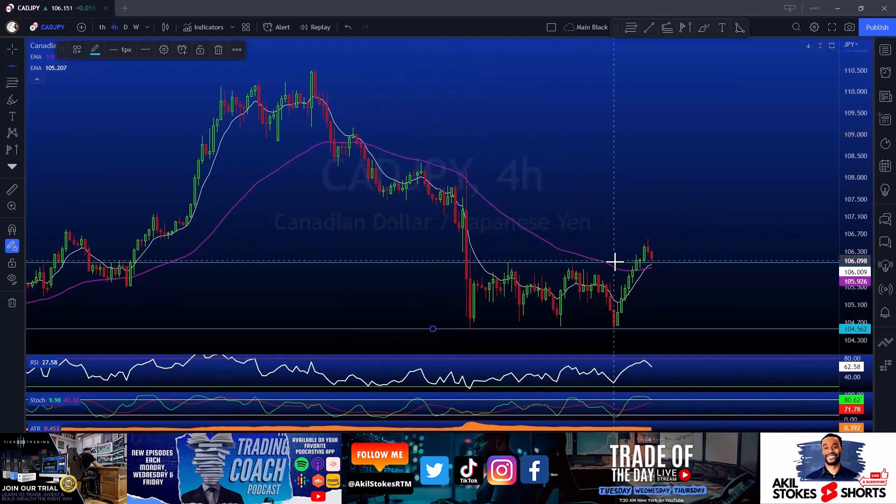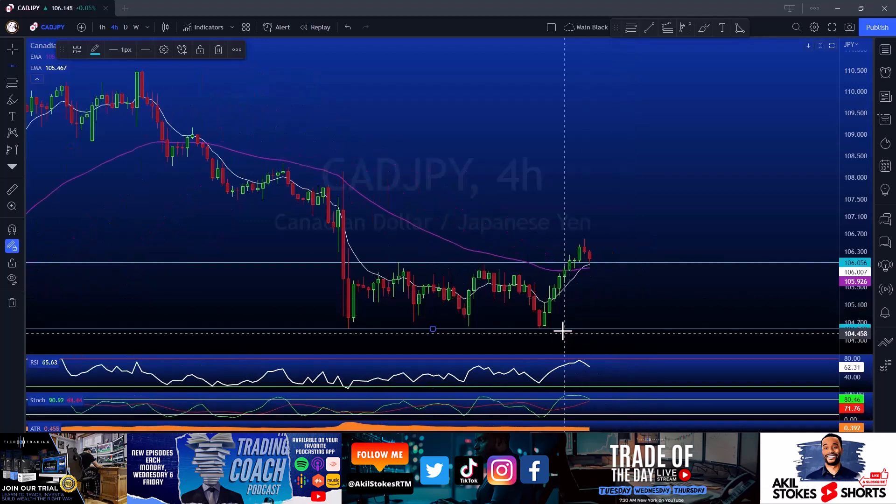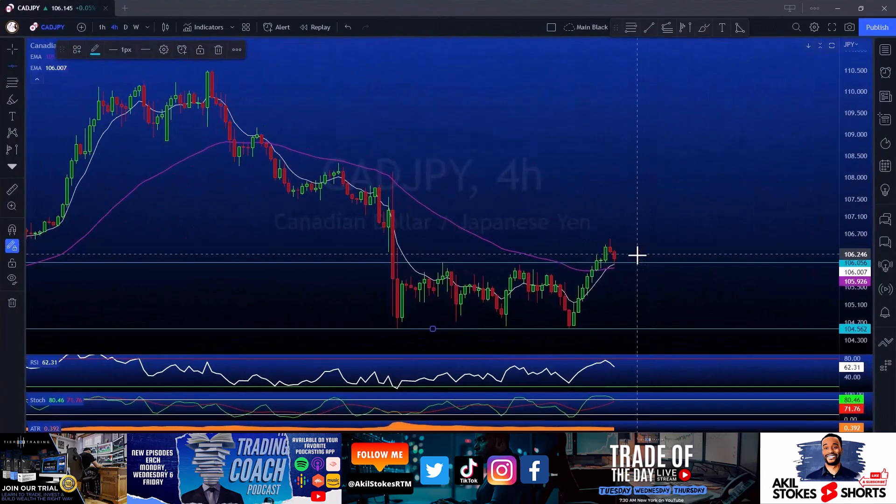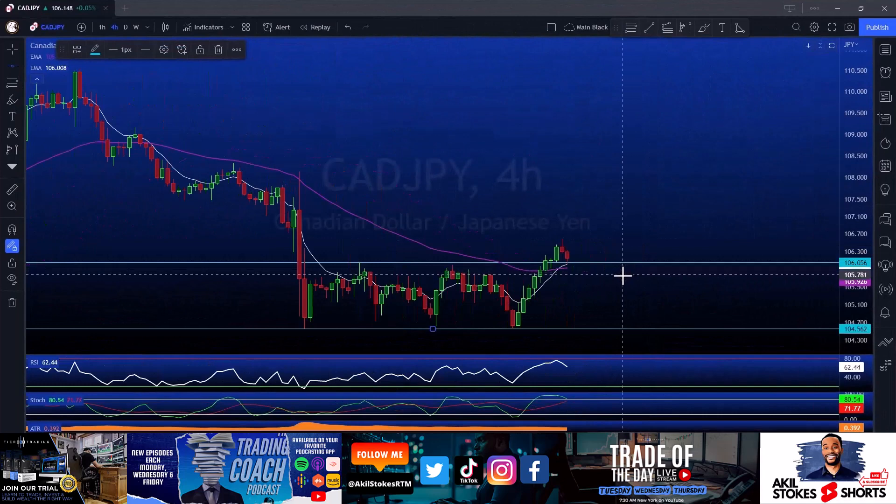You could be aggressive, and again, this is where the other analysis comes into play. You could be aggressive and try to get involved in a channel prior to the break, but these are simple. In this scenario, we broke out to the upside. So what is our bias? Bullish bias. So now we wait for the retest — we wait for the break above, close above — and we treat it like a pullback trade and look for an opportunity to get long.